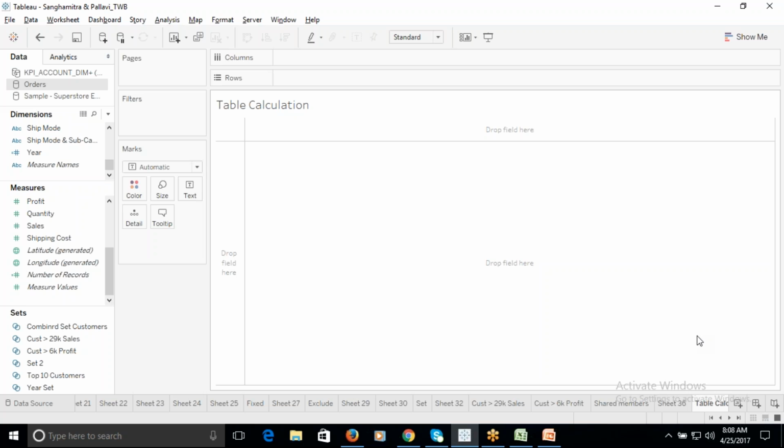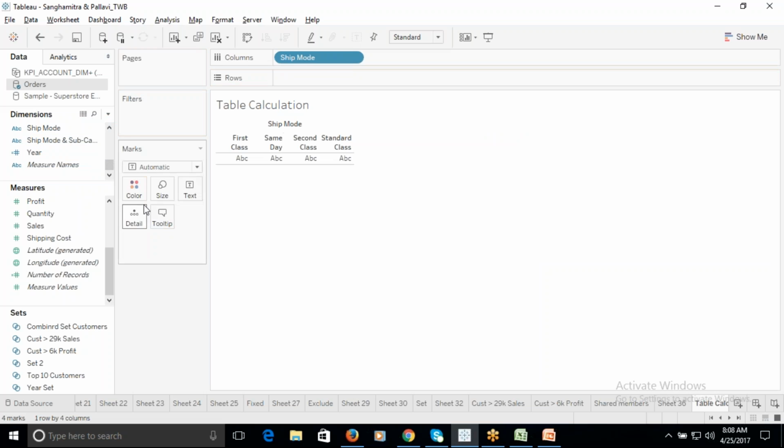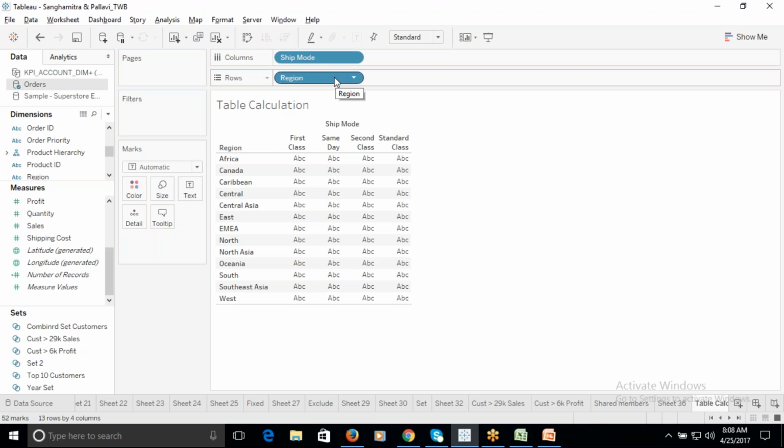First, how running total will work. See, I'll tell you. First, I'm taking ship mode and I'm taking region. First, I'm taking a dummy value, which I'll give for each and every ship mode or region.